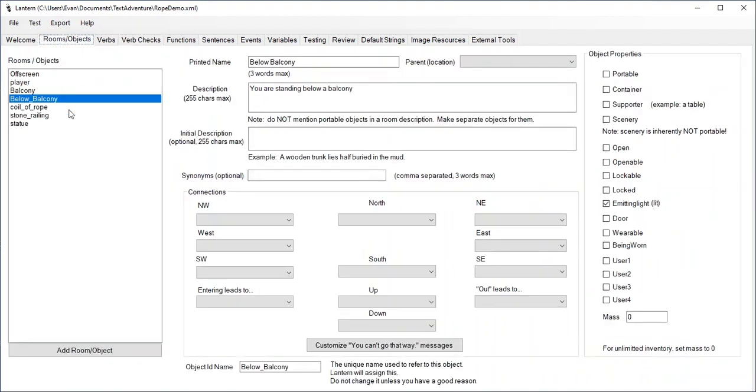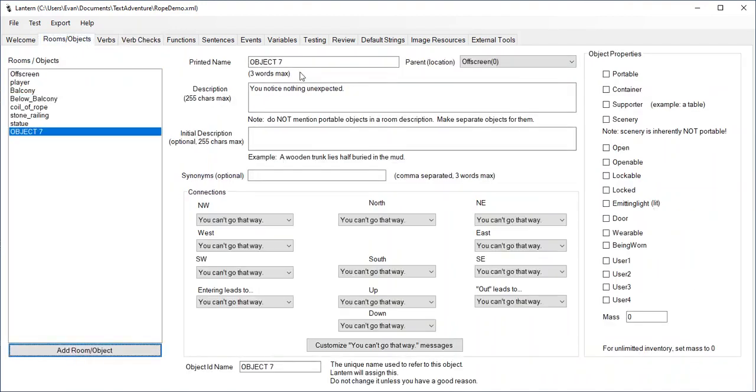So let me add another object here, and I'm just going to call it rope, and we'll say the rope leads up or something like that, and we'll put it off screen, and we'll make it scenery.